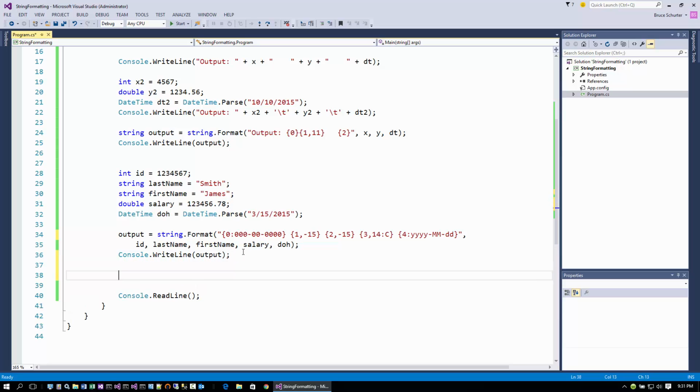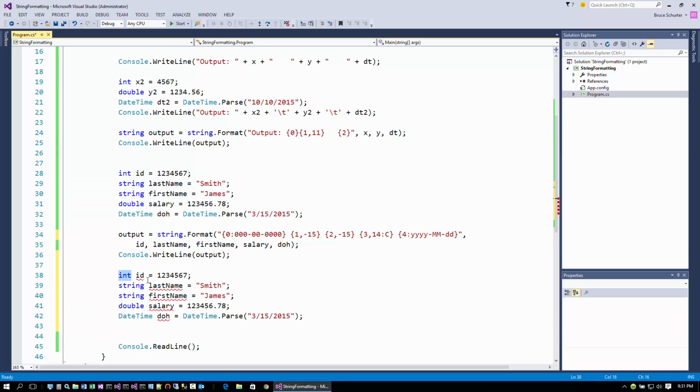Then, if we want to do another person, we can copy all of those variable assignments down here, and get rid of the type name in front because we can't redeclare the same variable. We're just going to reuse the same variables. And this time we'll give different values for the names. And then the salary, so she'll be the CEO.